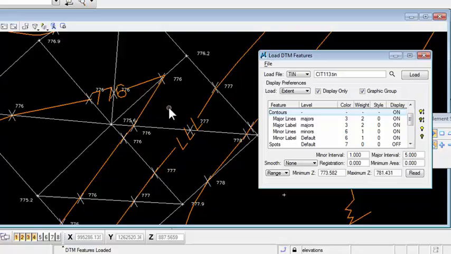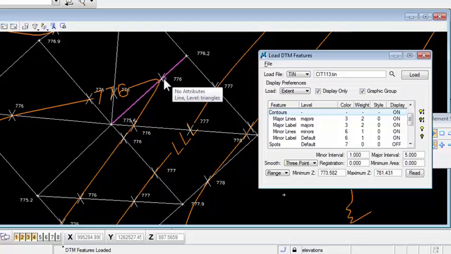But I think you have probably noticed that on a lot of contour maps, our contours tend to be somewhat smoothed out. And computationally, we can do that. Does the smoothing get us farther from reality? Well, not necessarily. Let's take a look at what we get if we apply a basic smoothing technique. If I reload this, notice what happens. You can see here that at this 776 vertex, now my contour doesn't exactly hit the shot. But do you suppose this more closely resembles what we see on the ground? Probably so. Look how I've got some directional change back here.